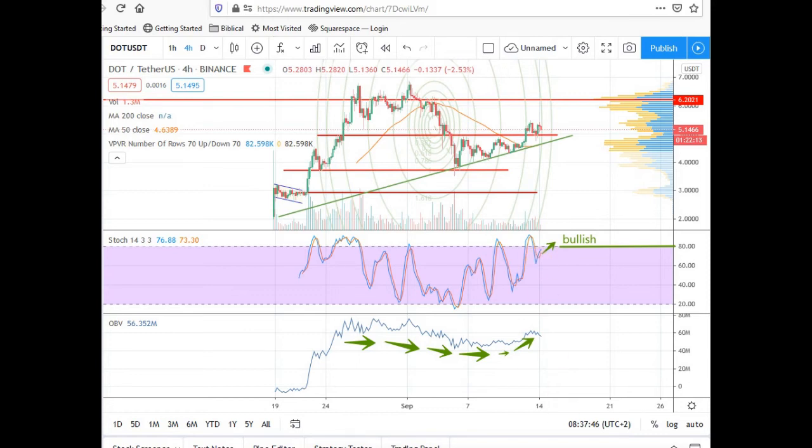trend. But now, if you will put your attention up here, notice that we've got some red bars. That's what you call a divergence. So let's call this a divergence here, and that's a bullish signal. What's probably going to happen is if we get down to this red line, I think it's going to move up, and then we'll look to see how far price gets pushed up when the stochastic ends up in this zone. But as Polkadot has shown us before, sometimes it likes to stay above this line.